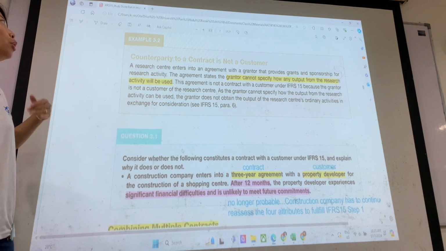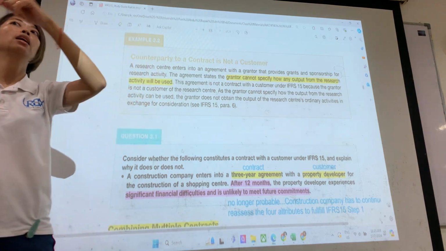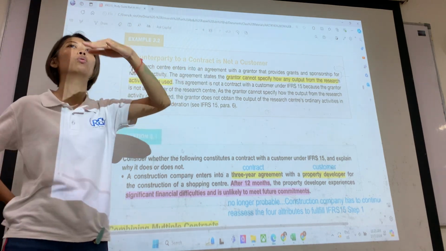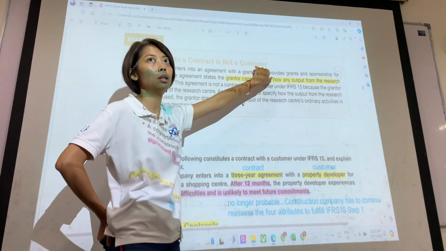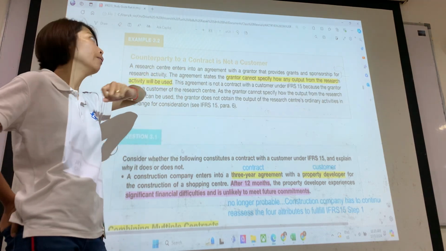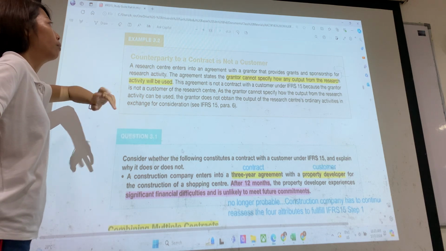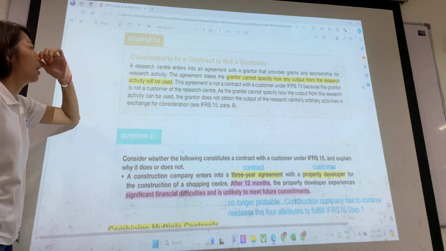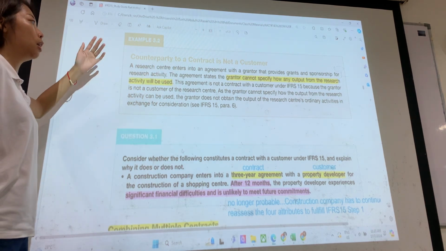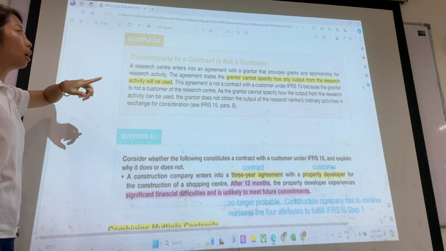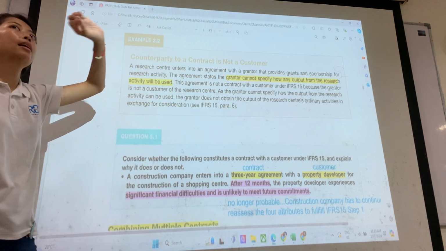Now, question is, from Uni Razak perspective, there is an agreement because Datin and Uni Razak signed an agreement that Datin said, I want to give 1 million over the 2 years for research purpose. So whether this Datin, the alumni, is a customer or not. So step 1 will apply. Now, the answer is no. That alumni is not the customer. Why? Then you have to support your argument why. However, normally this kind of question is not an extended written response, so you have to answer A, B, C, D multiple choice question.